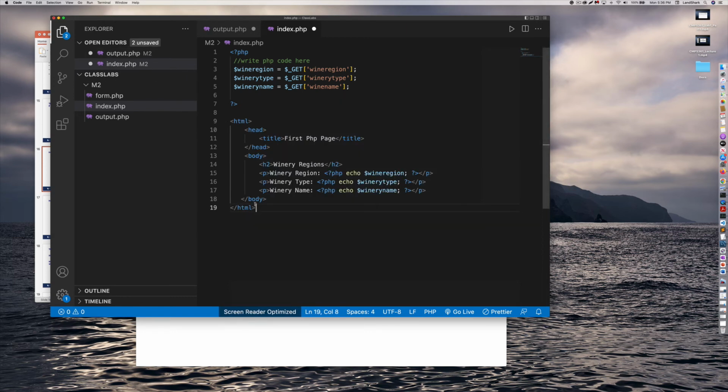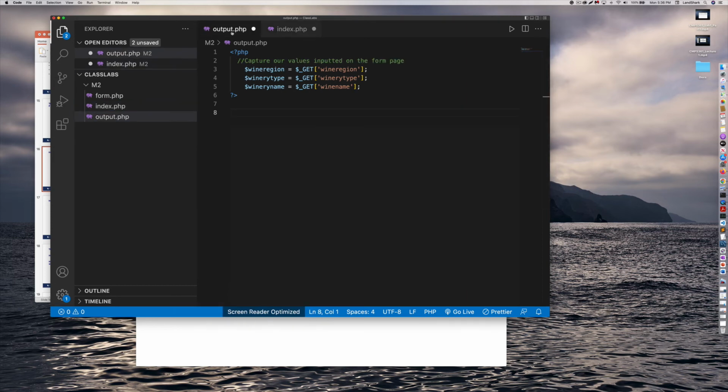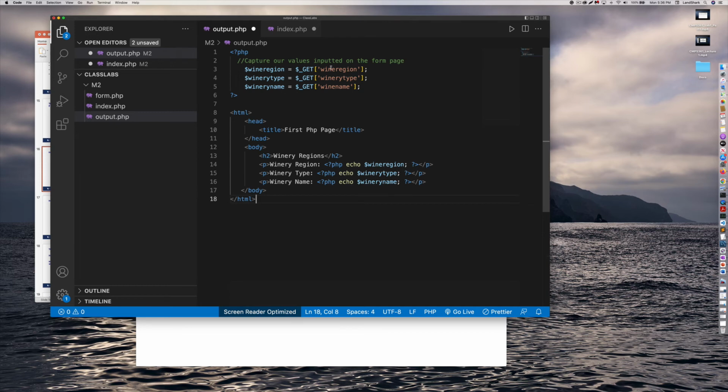All right, so let's copy this output, and what we're doing here is providing all the same information. I called it winery name, okay, that's fine.